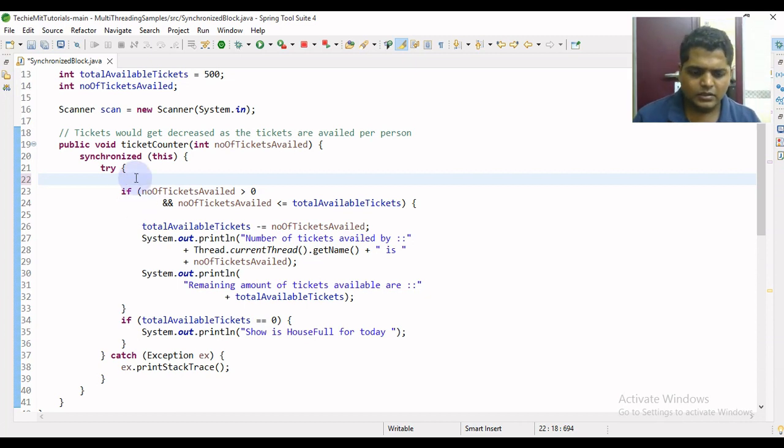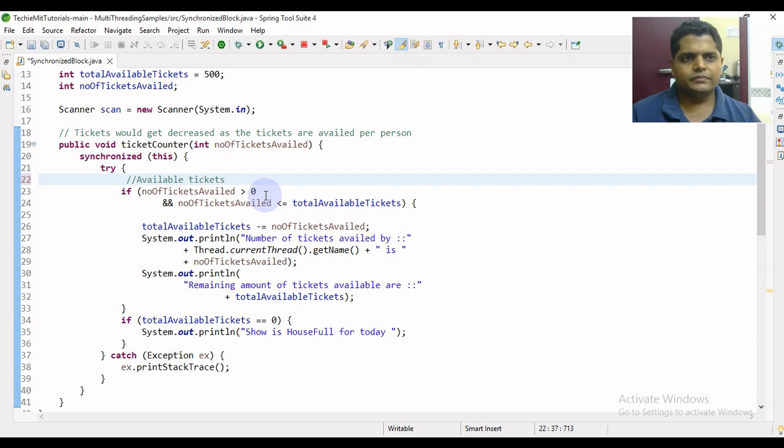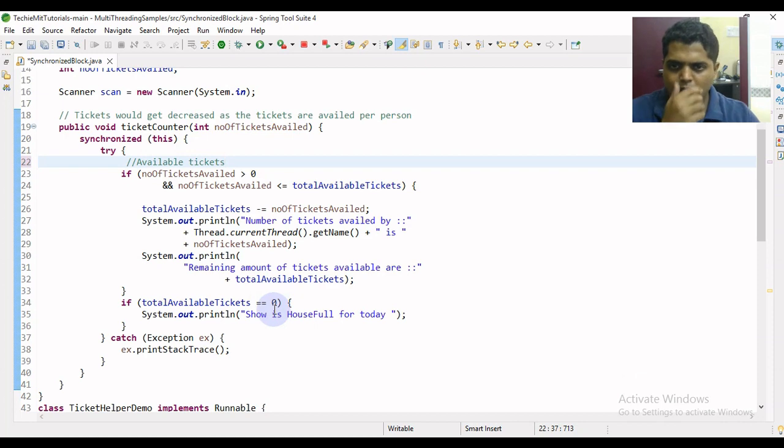So that condition needs to be checked against the available tickets, and it will subtract the number of tickets from the available tickets. The total headcount will keep going down as users avail tickets. That's the basic logic.